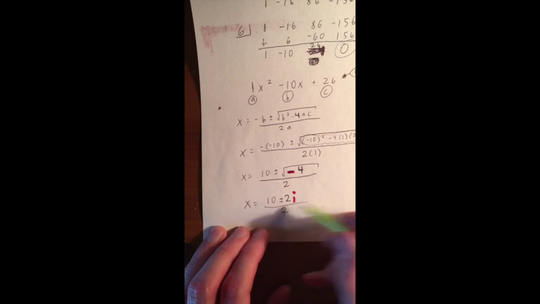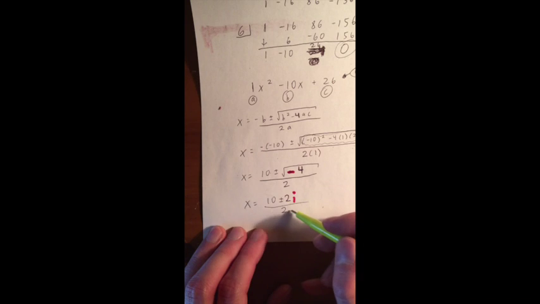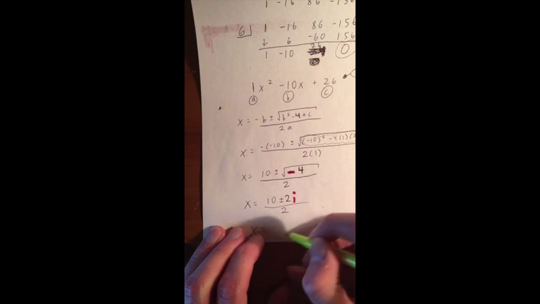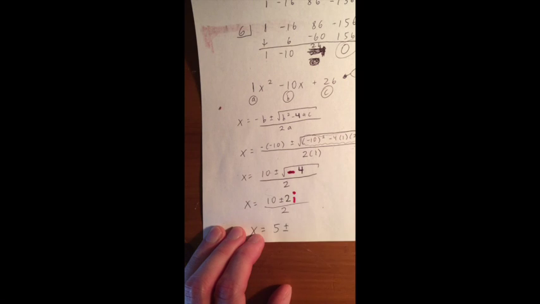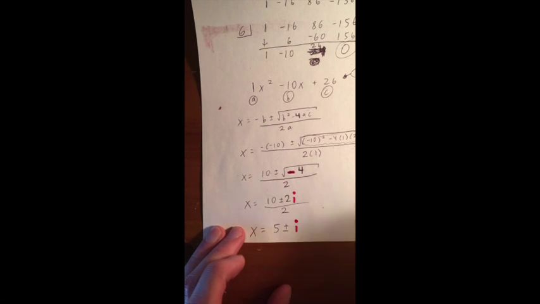And then your last step, remember, is to reduce down from there, okay? So they're all even numbers, so they're divisible by 2, and you can think of it like I'm reducing everything down by 2, right? So I should have 5 plus or minus 1i, or you can just say i, okay, which is exactly what I'm going to say right here. And that would be some of my answers, okay?